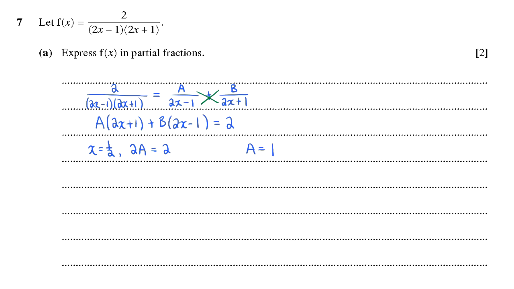And then we choose again, how can we eliminate the a, or can we eliminate the a? And yes, if we make x negative a half, we would get negative a half times 2 is negative 1, plus 1 is 0, times a, and a is gone. All right, so if we go to the b side of things, we get 2 times negative a half is negative 1, minus another 1 is negative 2. So we would have negative 2b is equal to 2, which means b is equal to negative 1. And we can just put it all back together to express f(x) in partial fractions as 1 over 2x minus 1 plus negative 1 over 2x plus 1. Or you could have a minus sign between those fractions.